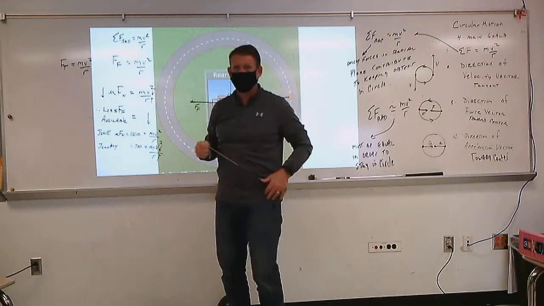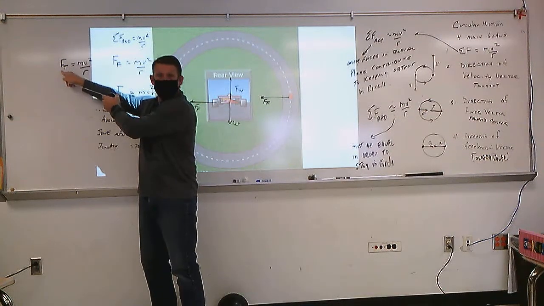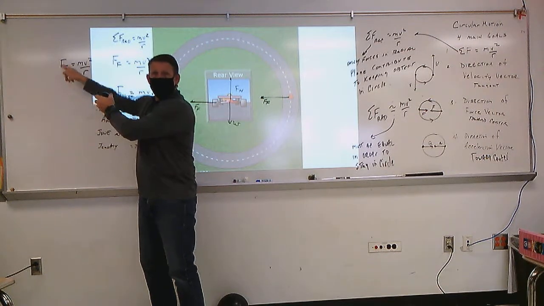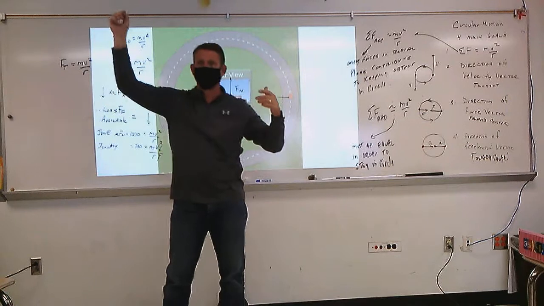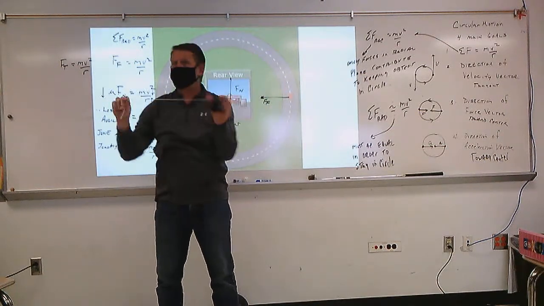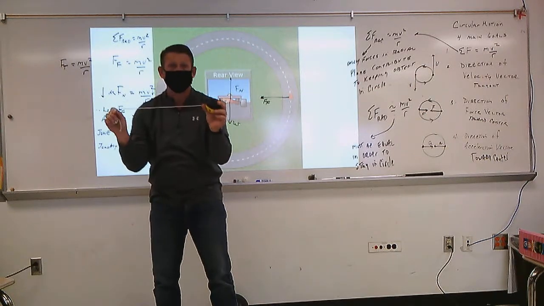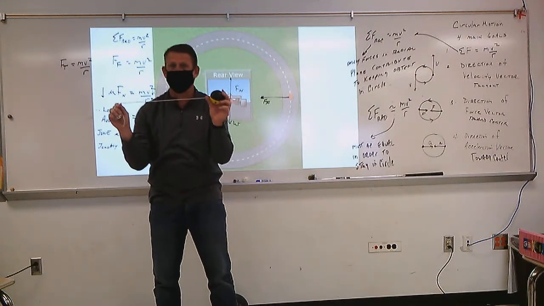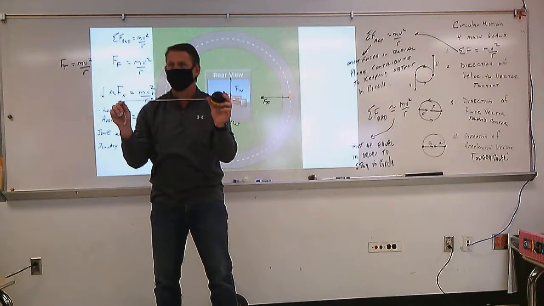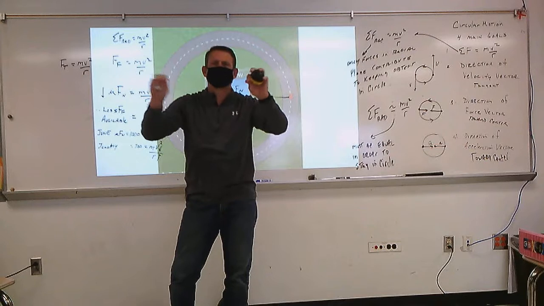What happens if I get this thing going faster? Then I need more tension. What else would cause me to need more tension? If I was spinning a bowling ball around here, wouldn't that require more tension? It'd be way more dangerous. I don't want to do that. And Reed, what's the other thing? Decrease the radius.